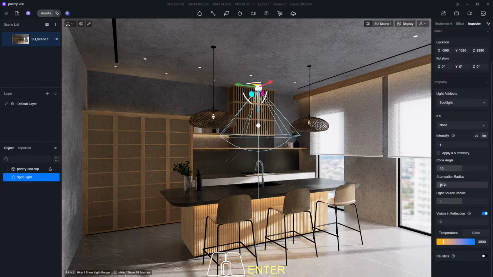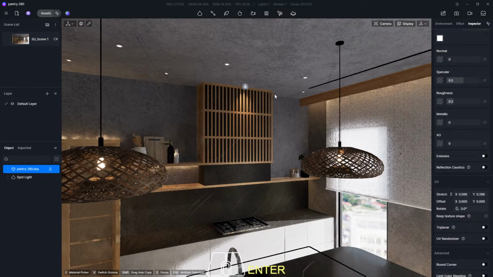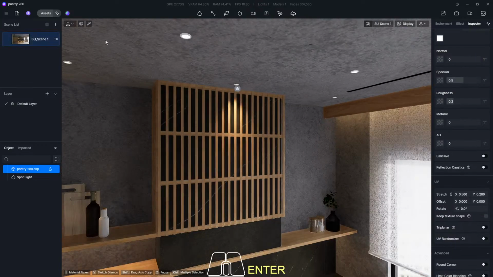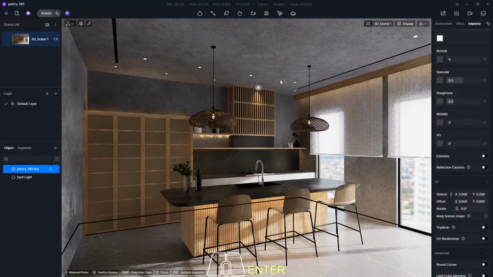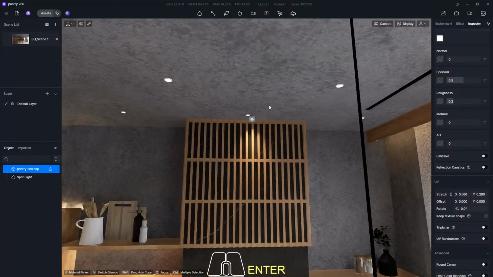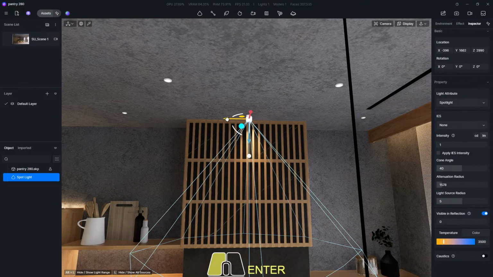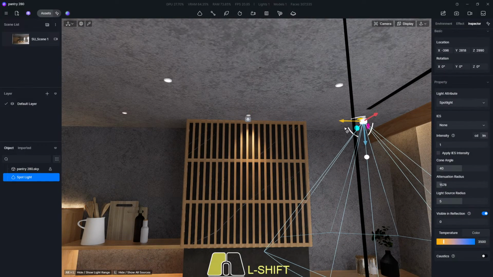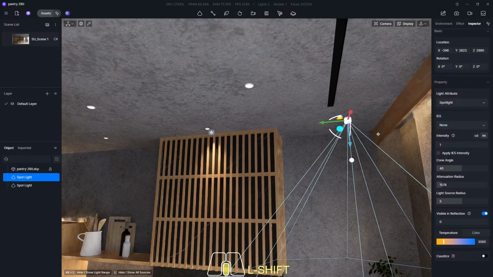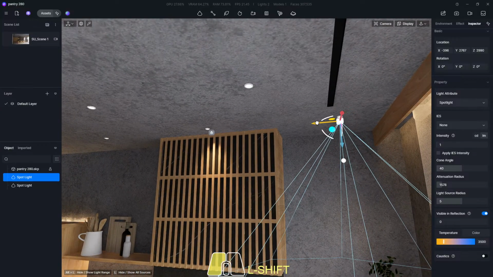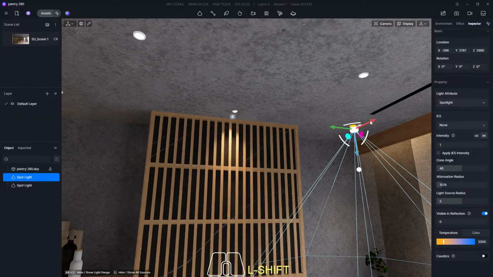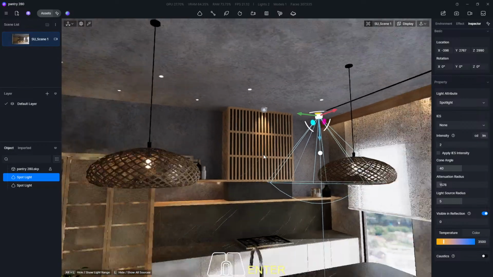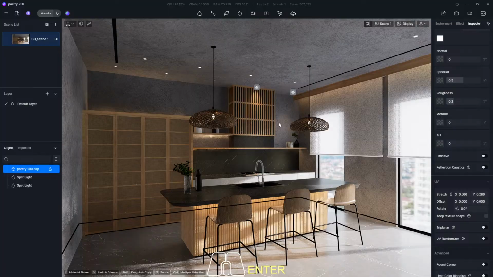Okay, make it smaller. Okay, so this is 1 intensity. Let's turn up the intensity into 2. And now it shows on the wall.